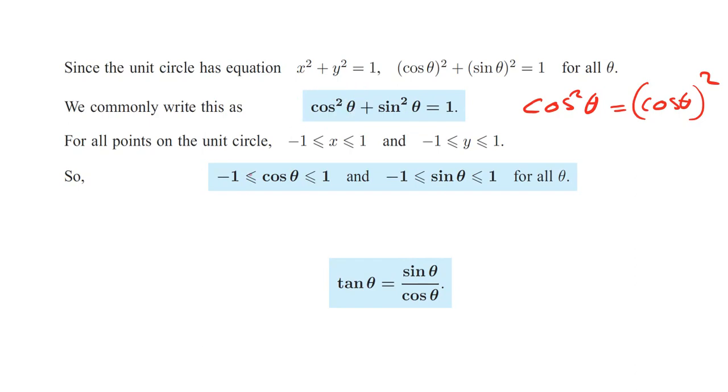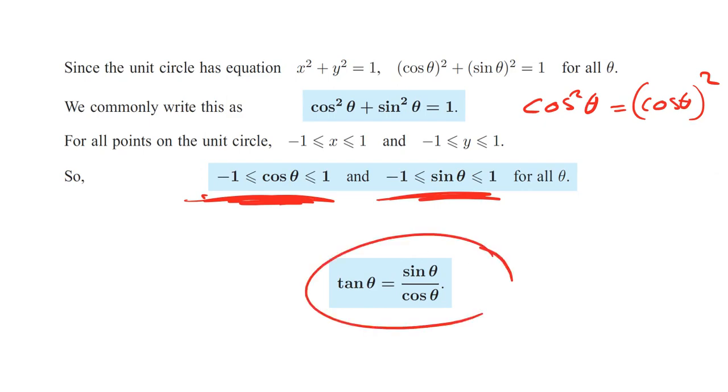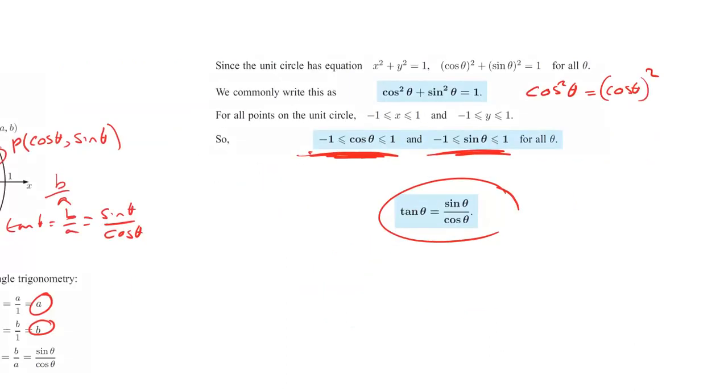Other things, on the unit circle, we know that we have x coordinates ranging from -1 to 1 and y coordinates ranging from -1 to 1. So therefore, if we're replacing x with cosine theta, it itself oscillates between -1 and 1, as does sine theta for exactly the same reason. And as previously discussed, tan theta is sine theta over cosine theta.